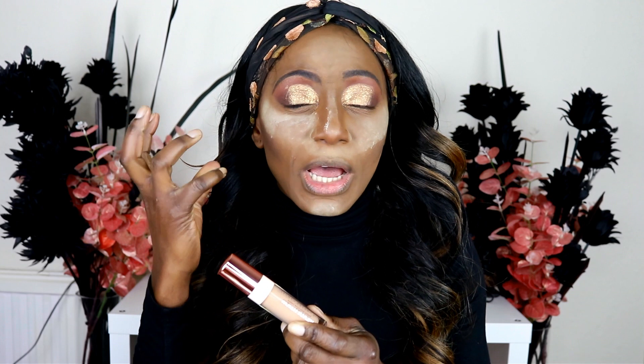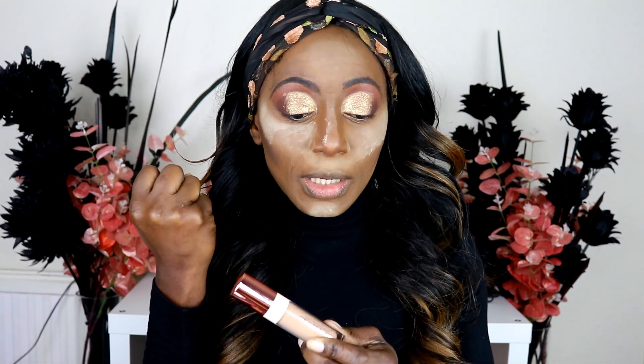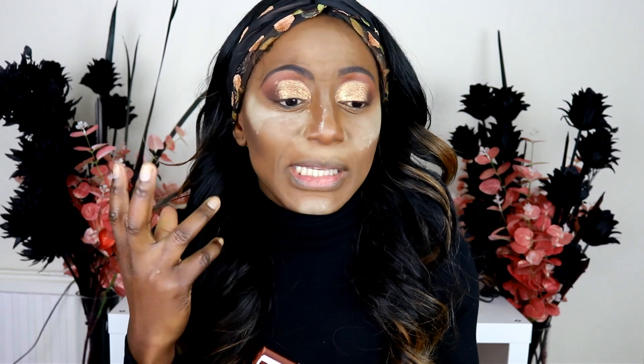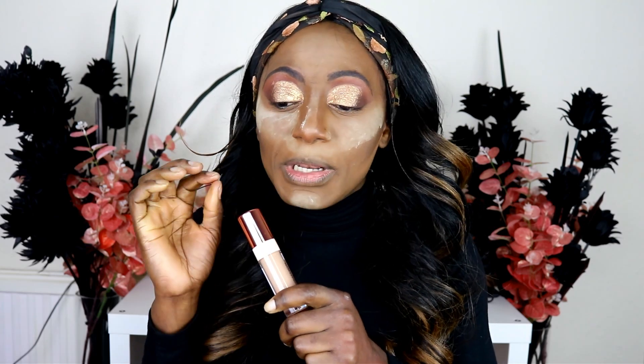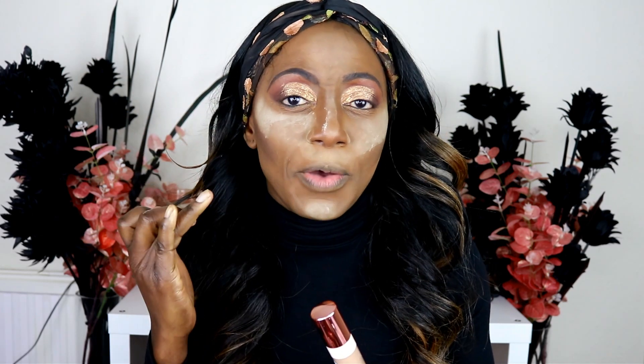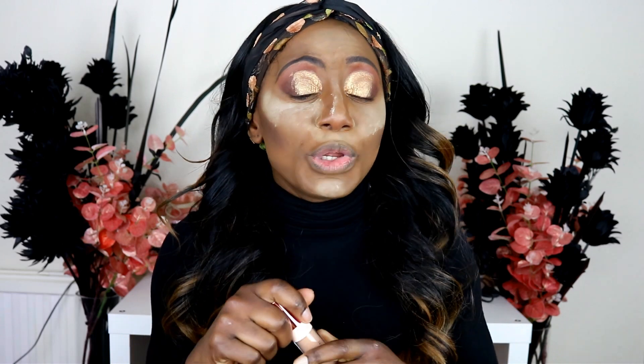I would say try to share out the product first because a lot comes off on the brush. What's happening is that although it grabs hold of the foil eyeshadow, for me it kind of emphasizes all the creases in my lid — because I've got big eyes, that means more skin, and it's really creased them up and made them look really messy. It's not smooth at all. The applicator is the biggest problem — the hairs ought to be really nicely shaped and perfectly aligned so that when you apply it you get a smooth line.